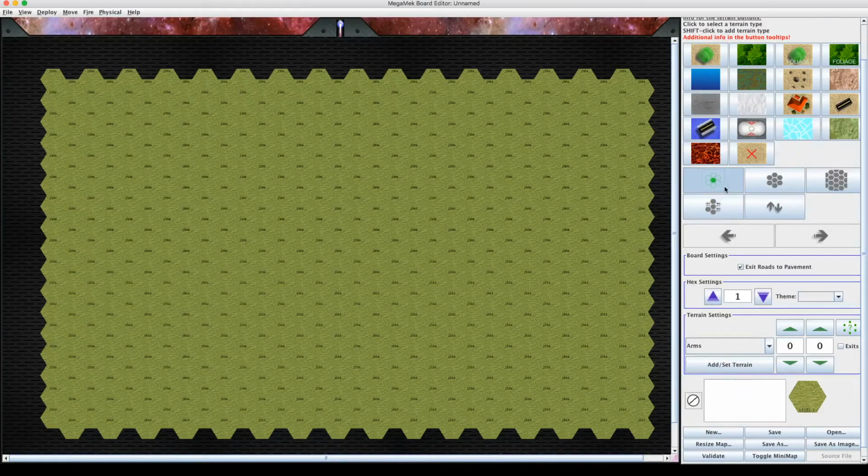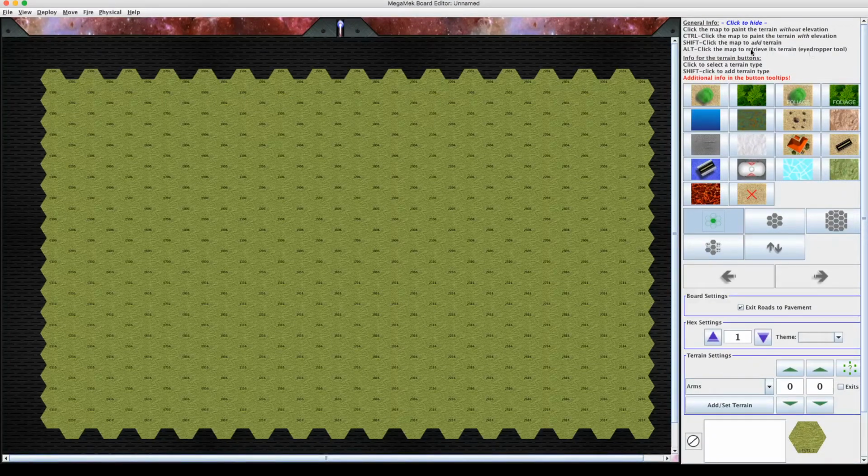So we've got 3 brush tools here. We've got change single hex, change 7 hexes in a 1 radius, and then a large brush in a 2 radius. So they're very useful for doing this initial part. But I'll just show you with one first. Now the important thing is this little tool tip up here.